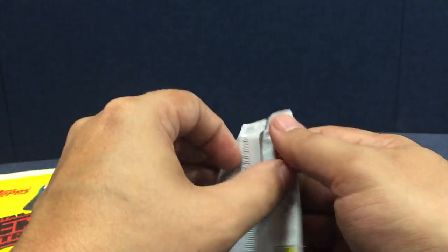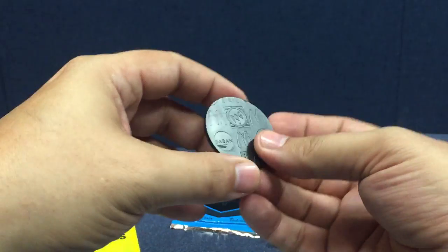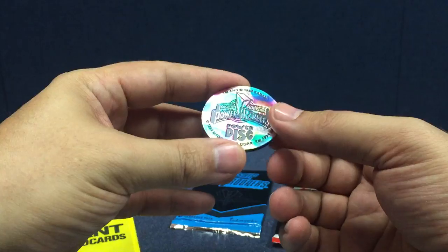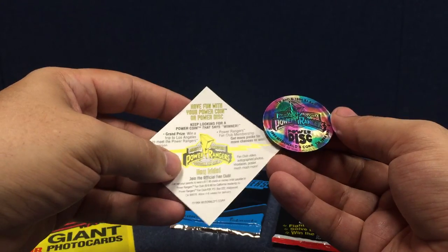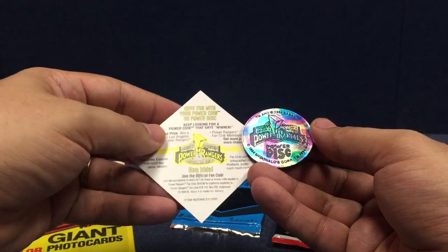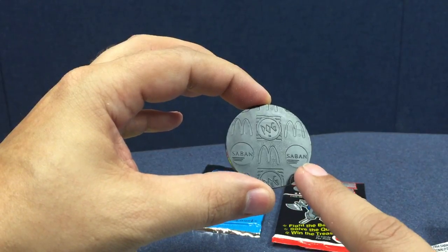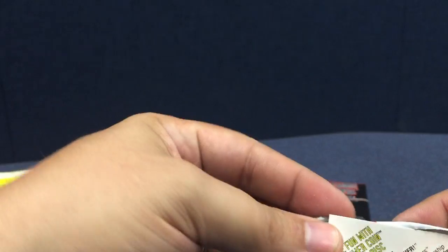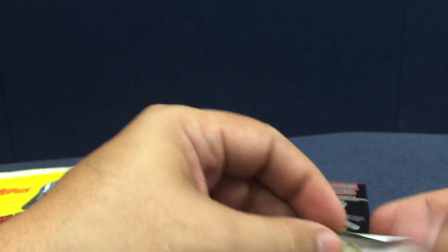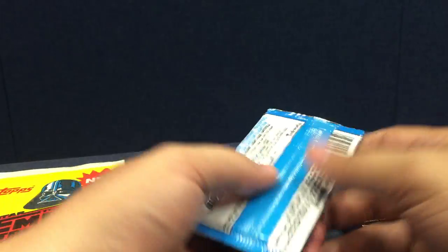So there was the bag of gross tricks for your friends. Let's open up this McDonald's Power Rangers Power Coin Pog Pack. This one does not say I'm a winner — I don't think I was going to get the grand prize trip to Los Angeles to meet the Power Rangers in person. This is just a rainbow disc with the Power Rangers logo on it. It's got the McDonald's logo, the Saban logo, and the Pog logo on the back — the Pog had an official logo. I got a Power Slammer — I guess maybe other packs had coins. That looks like the plastic Slammer Pog and not one of the actual Power Coins.